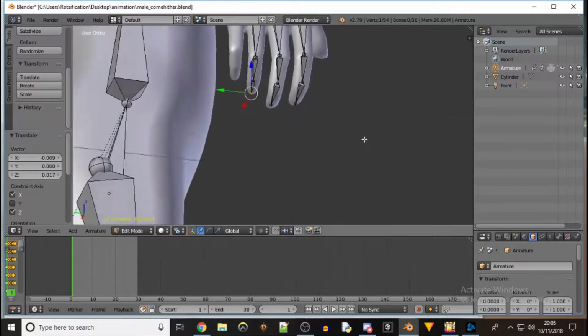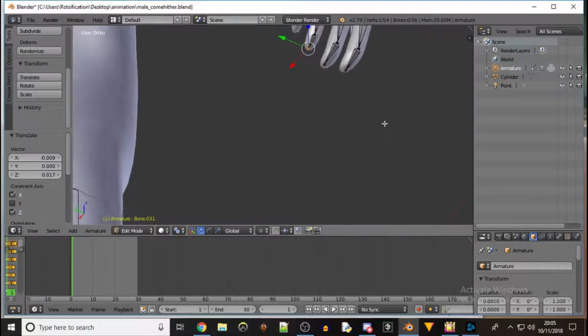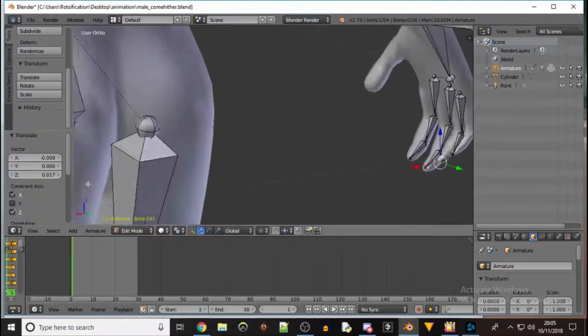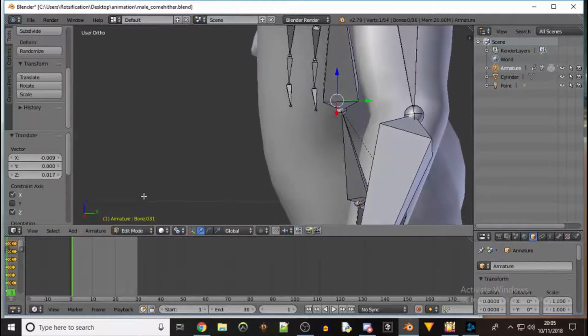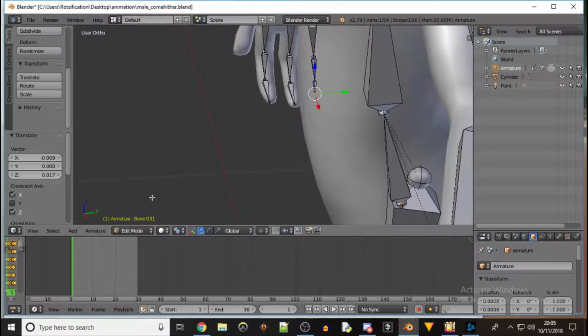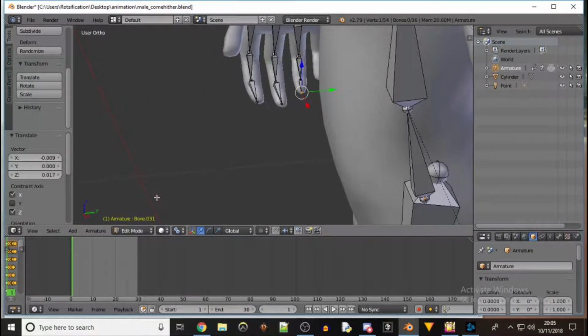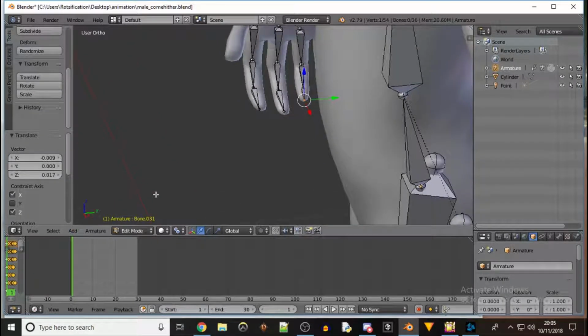Do another pan around. Wish I could see the finger right there. Looks pretty good. I'm just going to move this like this and like that.